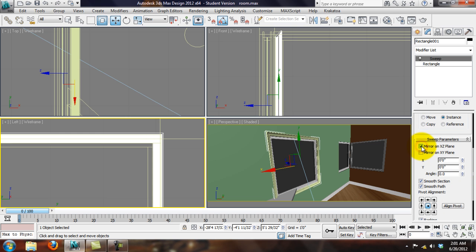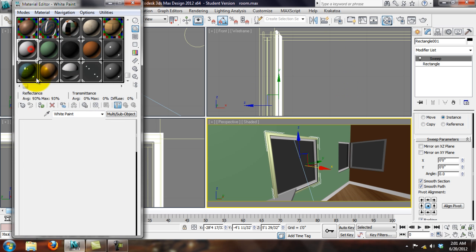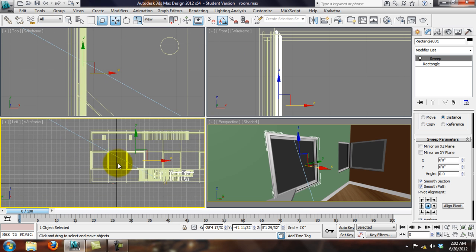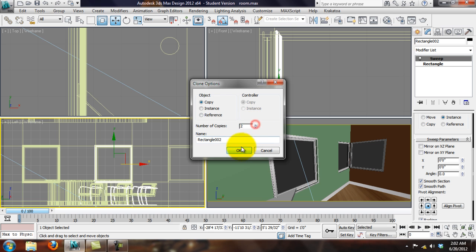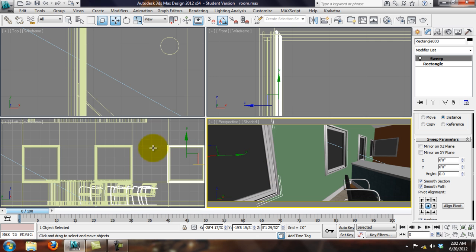Can't tell if it's more like a picture frame. I don't think I really want that. No, that's right. That'll work. All right, so, and I want to give that my standard white paint. And I'll just copy this down the way here. If you get it close enough on this other one, you can just do 2 copies and do an instance. You might have to do a little bit of adjusting on this guy.